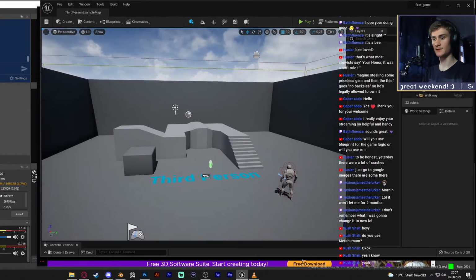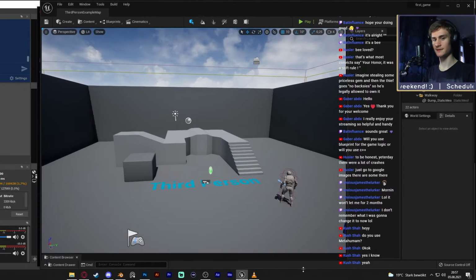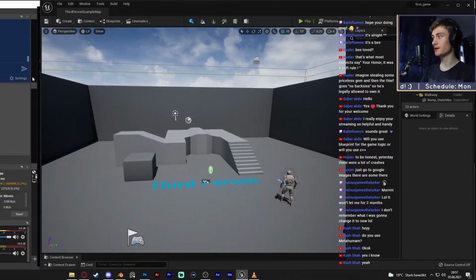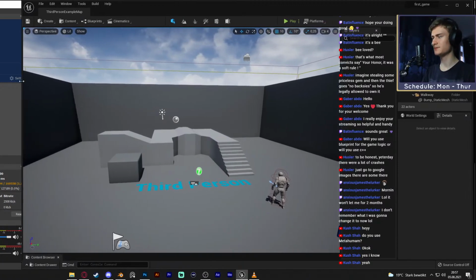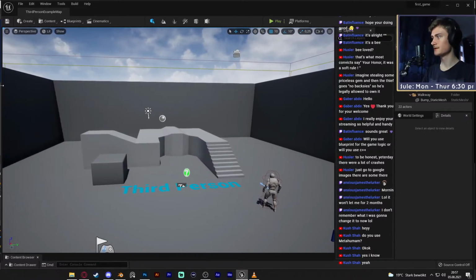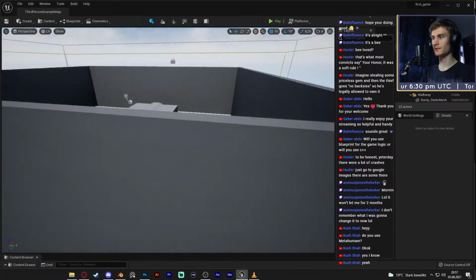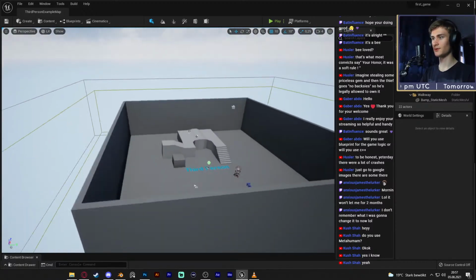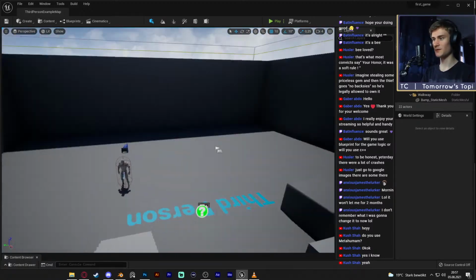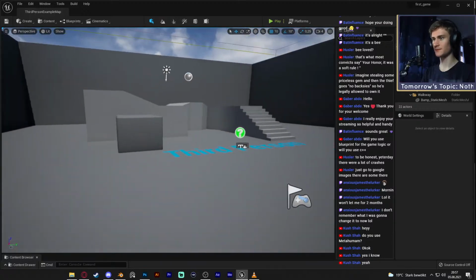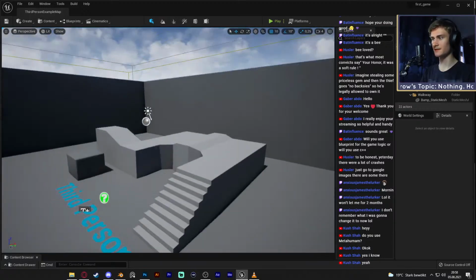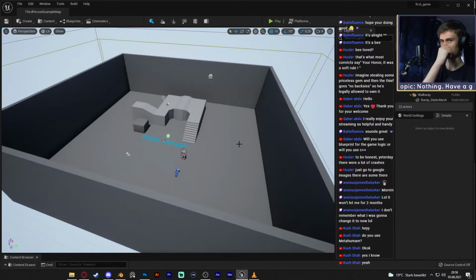So the good thing is now we already have the third person character. We already have the coin. We don't really need it probably, but at least we have it if we need to. The goal today will be probably to create a small jump and run with a few collectibles. And then once we have all the collectibles, the game's over. So that's going to be the goal for today.